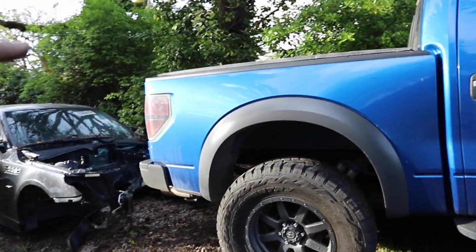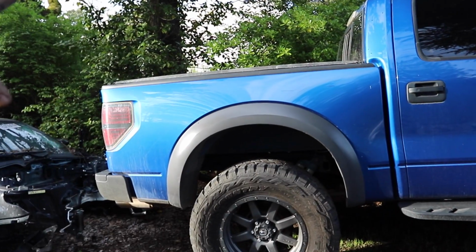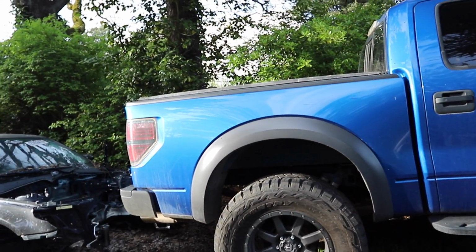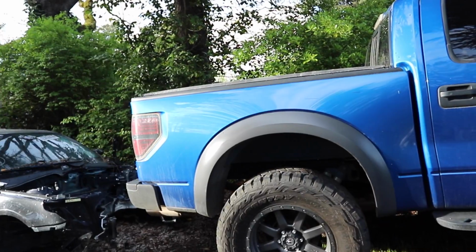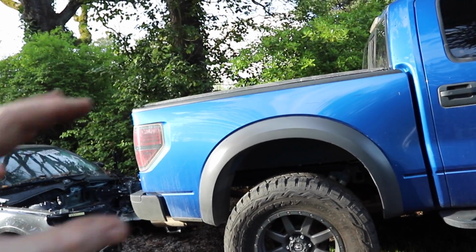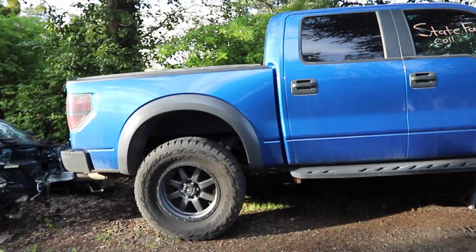So what we could do is figure out our graphics that we want to do, print them out on vinyl, stick them on the back of the car, well, first, spray the whole back. I said car, truck, damn it. Spray the whole back of the truck black, gloss black. Vinyl decals over that. Raptor Liner the whole thing. Peel off the vinyl decals, we'd have gloss black underneath, so we'd have Raptor Liner with gloss black decaling underneath. It's a thought that I've had and I've been kicking around.